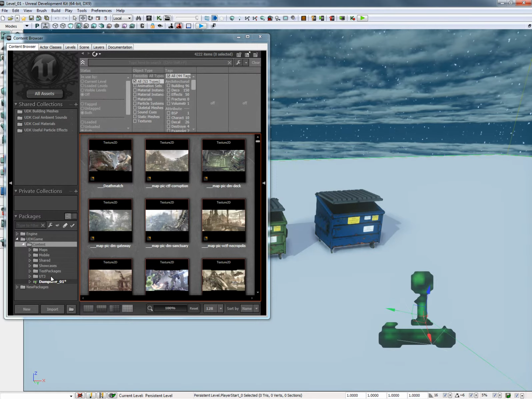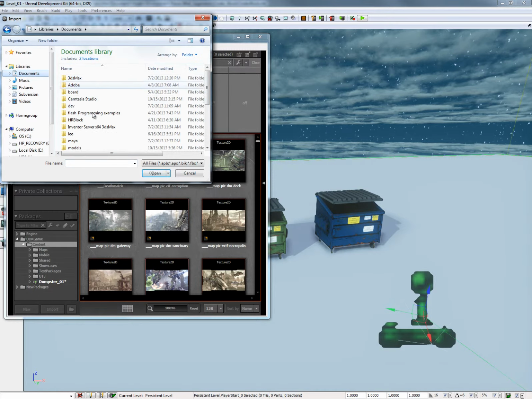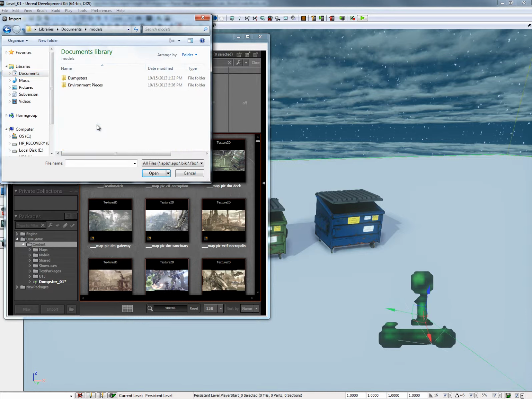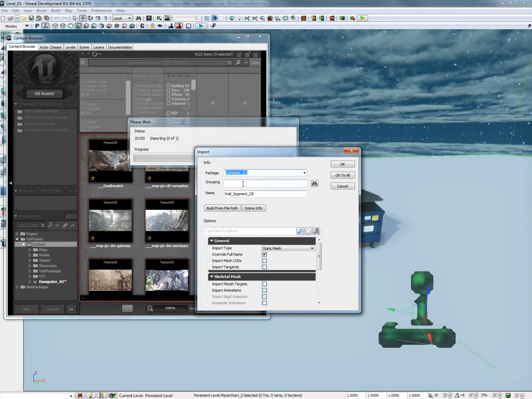Let's try that again. Alright, let's create a new grouping called wall pieces.